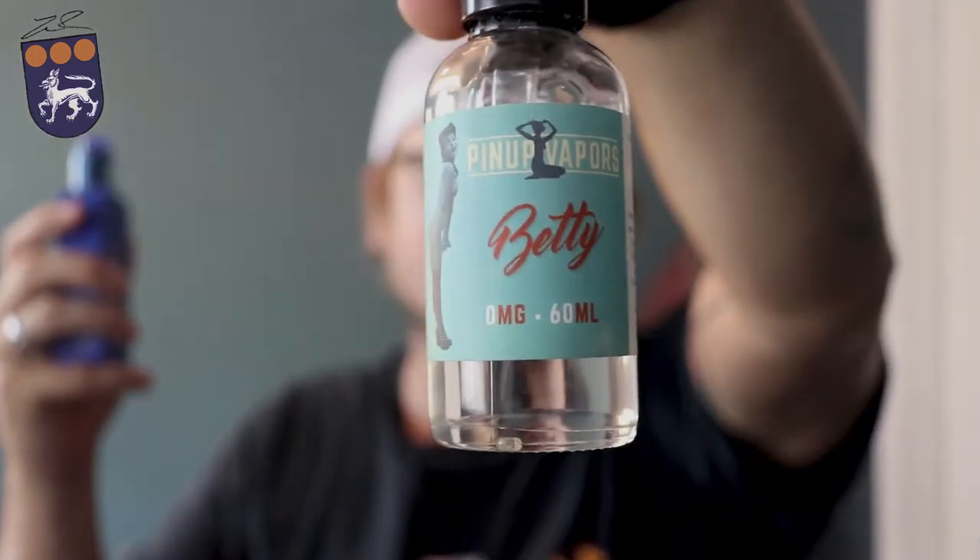I know I'm a little late to the game — this Hex Ohm I just actually picked up. I'll be doing a review on this very soon. I'm testing it out and kind of giving it its worth throughout the daily process to see just how much I can recommend it. But Betty from Pinup Vapors I absolutely recommend.